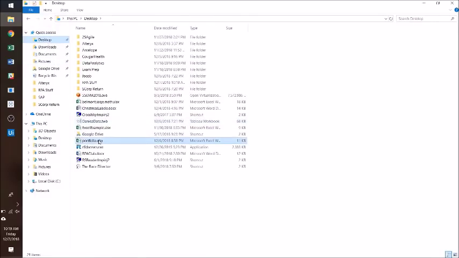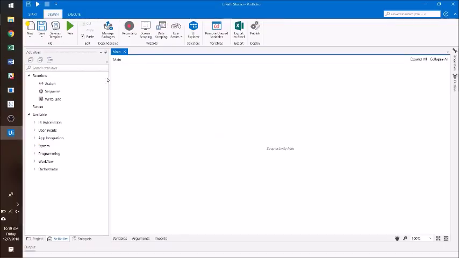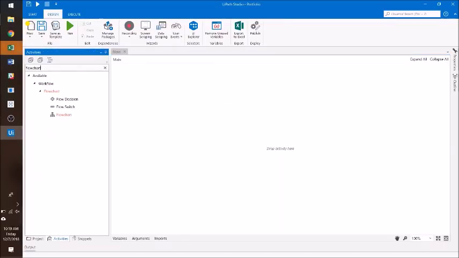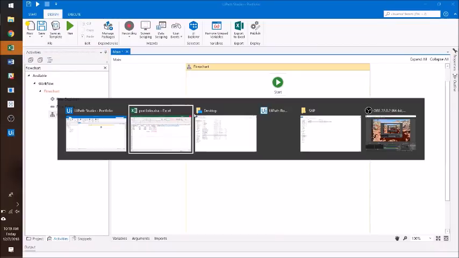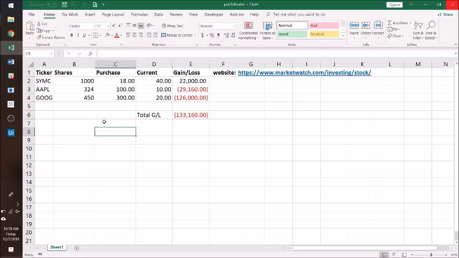You will all download this from Learning Suite and have this spreadsheet, and you can just save it wherever. I saved it on my desktop to access that. Excel's taking a while to open. Anyways, as Excel opens, I'm going to write in flowchart, put that activity in the center. And so this is the spreadsheet we're working with.